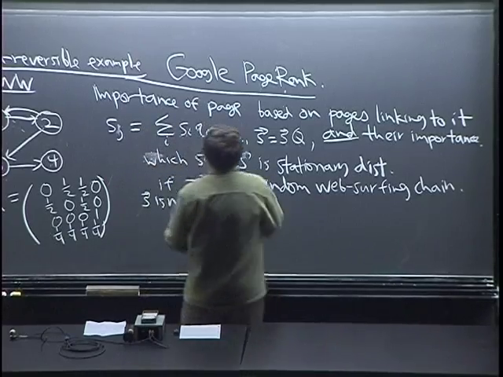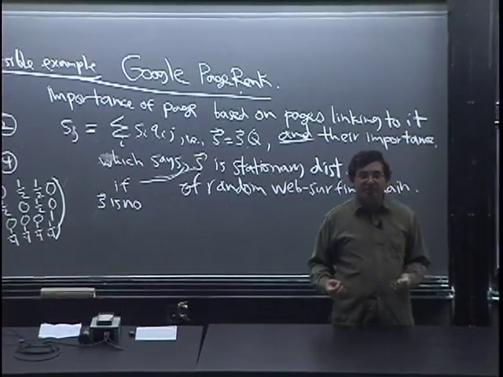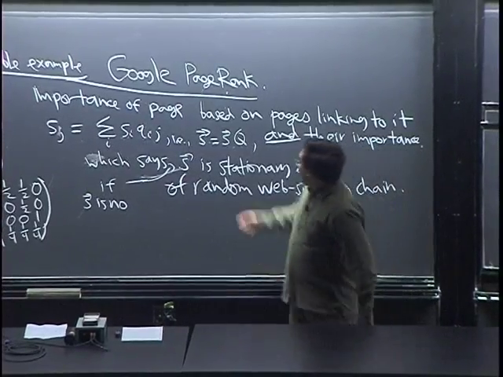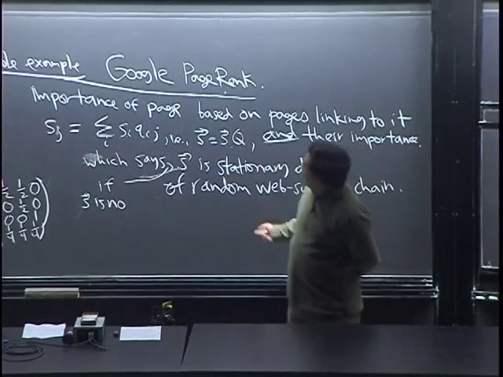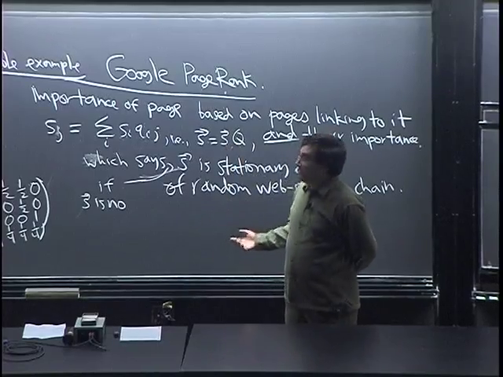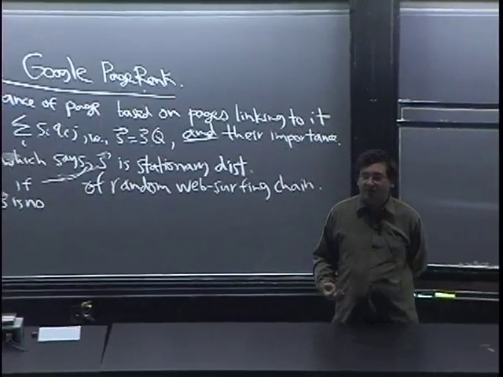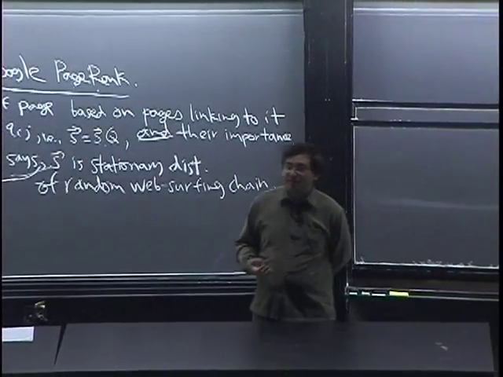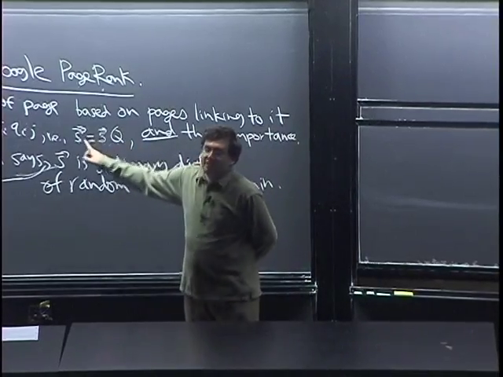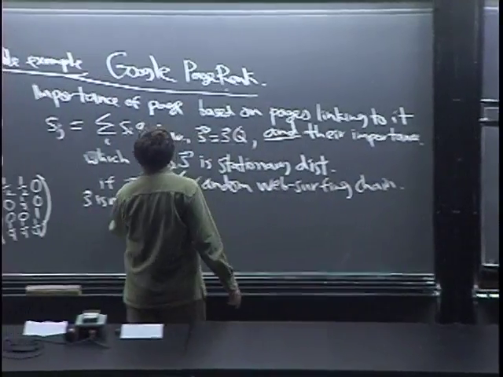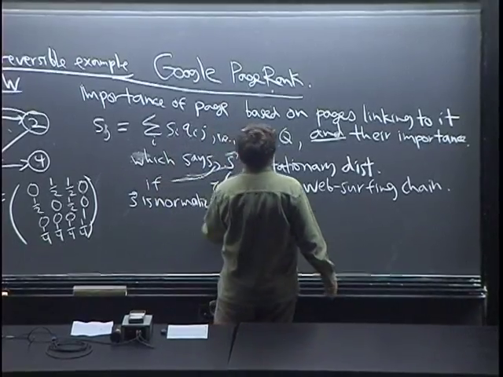So we just solve this matrix equation, right? This is some gigantic linear system of equations, with billions of pages. If there are 10 billion web pages, then Q is going to be a 10 billion by 10 billion matrix. So this is an immensely difficult computational problem, but in principle, all you're doing is solving this linear system and then normalizing it, and that's the stationary distribution by definition.